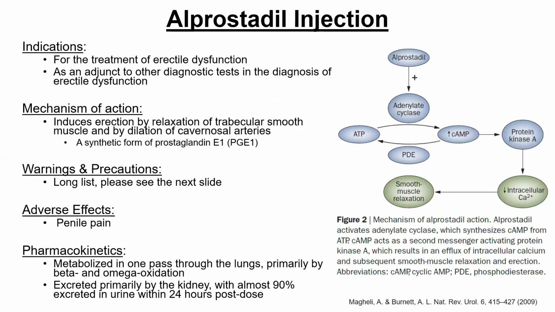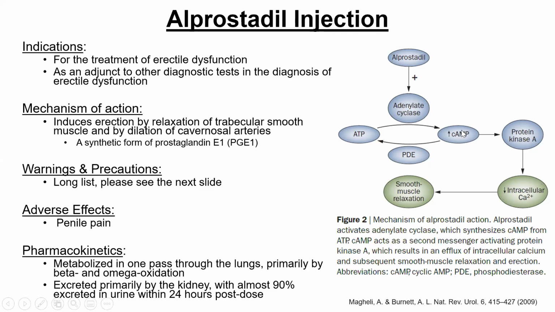The first one, as I mentioned, doesn't end with FIL. So it has a different mechanism of action. So alprostadil, actually, it is available for local injection. And the way it works is a little different. It is actually a synthetic version of prostaglandin E. And prostaglandin E works with a receptor which is coupled to the stimulatory G protein receptor. And one of the things, if you recall, is that activation of stimulatory G protein coupled receptor results in an increase in cyclic AMP levels. And that's what you see here.